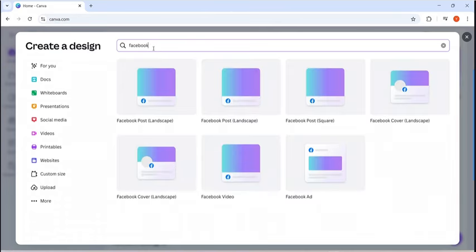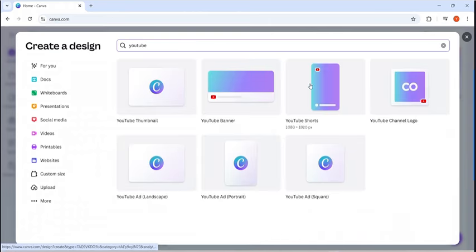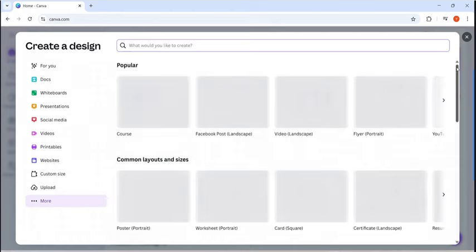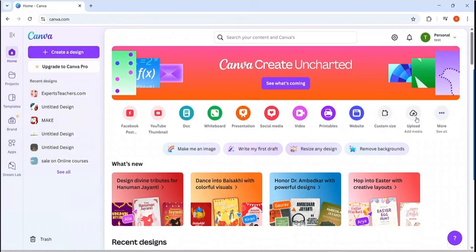I just entered Facebook, and it is showing me the options. If I enter YouTube, it will display all of the options for YouTube. So this is one method. Another method is you can just select from over here.